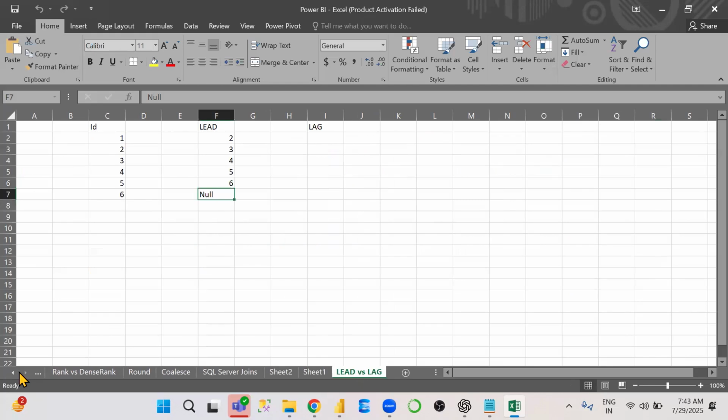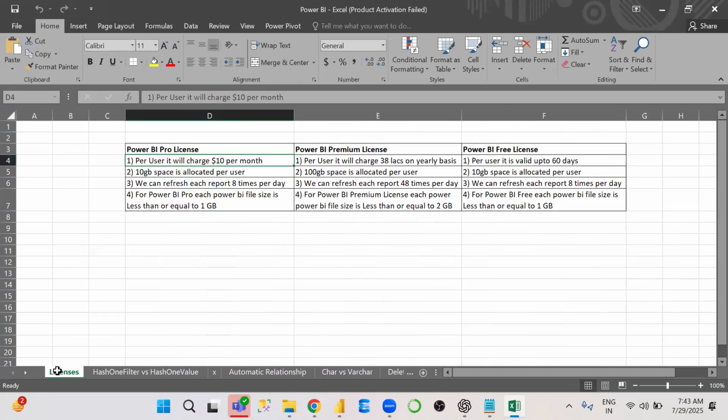See here, any one license is required. One is the Power BI Pro license, another one is the Power BI Premium license.